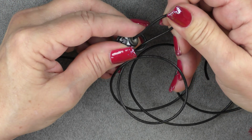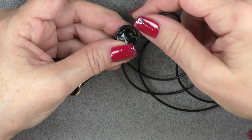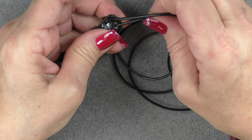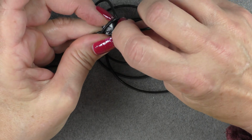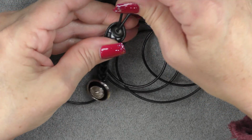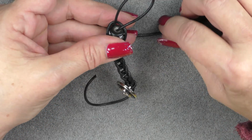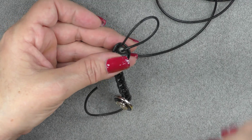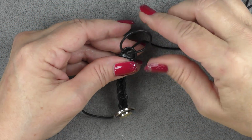Now again, I want to make sure that I position it to where I'm pulling on the right side. So I had to bring my leather under, did you see that? And pull so that I'm still consistent. And I'm just positioning my leather so that it's fairly neat around that bead, just like this. And then I am going to reach through this loop and grab, let me get that a little tighter.